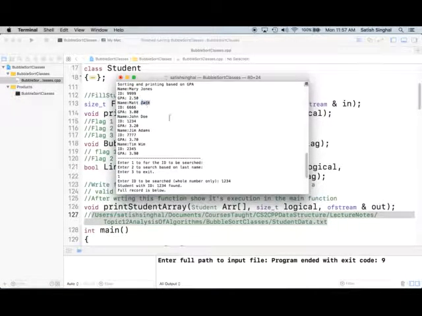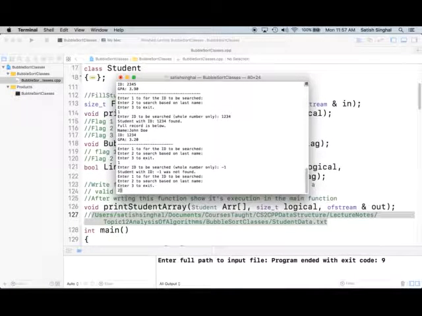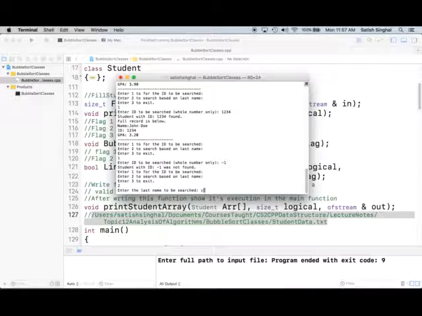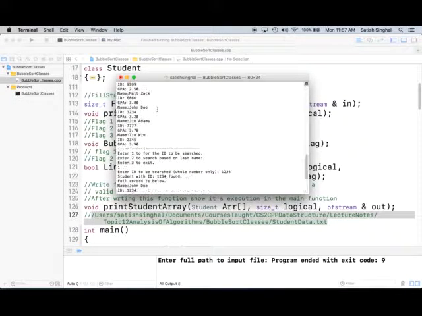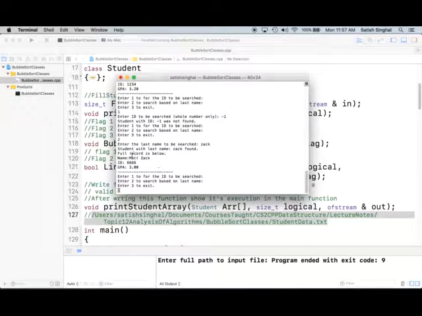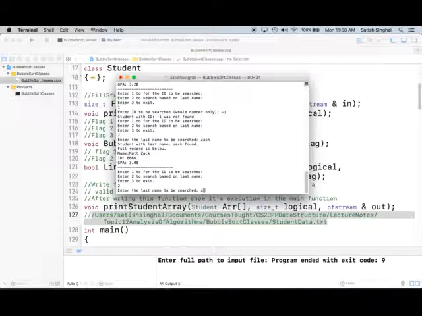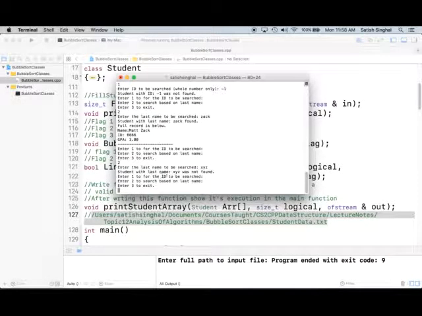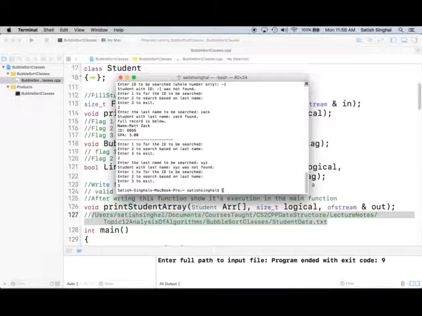Last name Zach. And you will see the case insensitive search will work too. All the stored name is with uppercase Z, but I'm entering the lowercase. And it says student last name Zach was found. That's the full record. And if I enter something like XYZ, there's no name XYZ, it'll say student with last name XYZ was not found. And if we do 3 exit, we'll exit the program. So that's the linear search on array of classes.